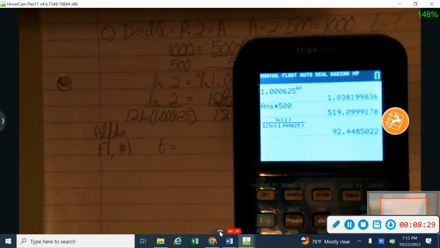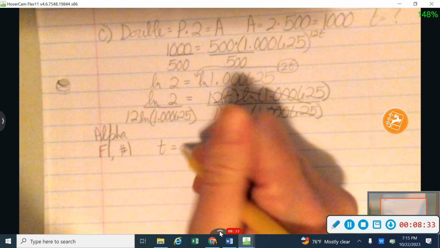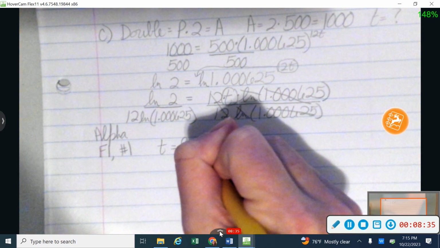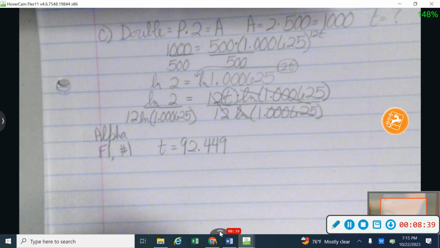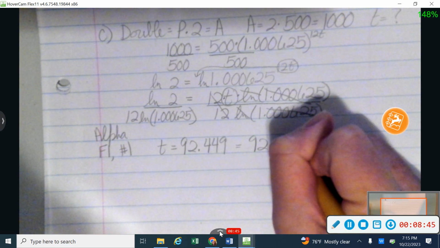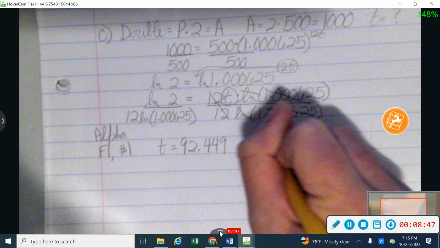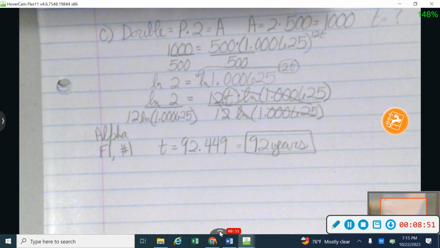Now, in this one, we're talking about an amount of time. I'm going to go ahead and write that down with 3 decimal places just because that's what we're a little more accustomed to using. But then if you read in the problem, it does say to round your answer to the nearest year. So I'm going to say that that is going to happen in 92 years. So this time that we're talking about here is always calculated in years when we work on these compound interest problems.